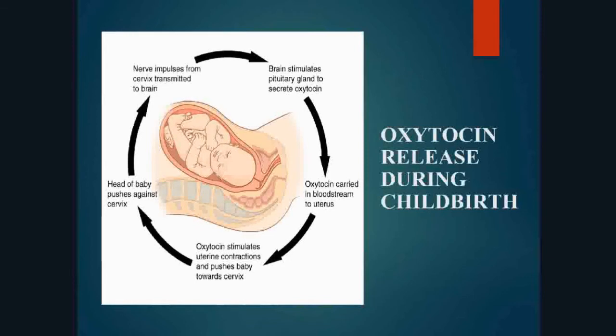This hormone causes more powerful uterine contractions that force the baby's head more into the cervix, and consequently, more oxytocin is produced. The process continues until the baby is delivered. Birth of baby decreases stretching of cervix, thus breaking the cycle. This phenomenon is an example of positive feedback because there is amplification of change that occurred in the system.